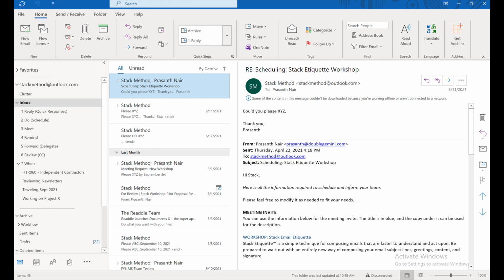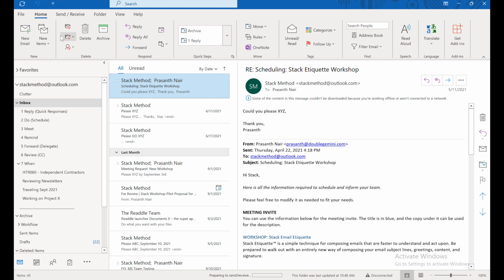Okay, so this is about conversation view, or emails with threads, for Outlook PC. Now we get a lot of questions about how to make sure email threads are staying grouped, so you're not getting a bunch of emails that are loose that should be connected because they're part of the same conversation. So this enables you to keep all of your conversation threads grouped together.